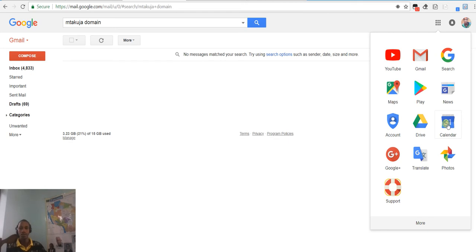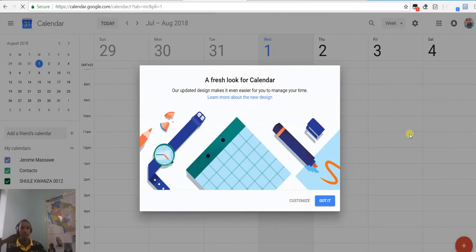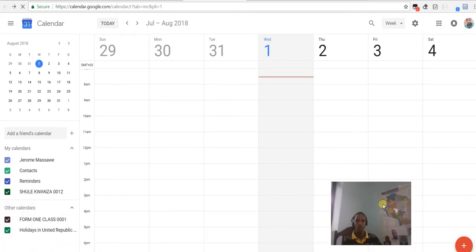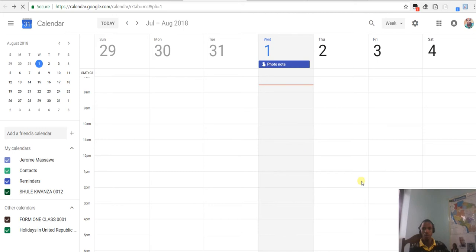Once you click this, when you have a Gmail account, you get a calendar by default, because it's one of the Google products. If you have a Google email, you have the option to use all of the Google products, including YouTube and other things. This is some of my calendar, as you can see here. But today I want to create a new one, and I will show how to create the calendar and how to share the event with the public, or with specific people, such as members or staff of your organization.